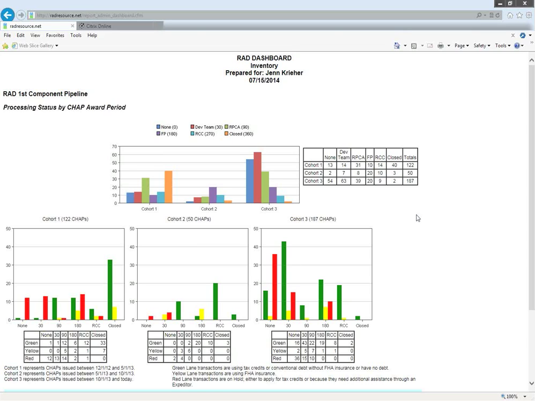One that jumps out on cohort 1 is we have one of the highest lines is the green line, which is the RPCAs. And we're going like, well, does that make sense? Would RPCAs be an area that we would be holding up? And for many of the transaction managers, you would say, well, yes, if we have a problem, one of the sticking points is at the RPCA point, because housing authorities sometimes have problems with scopes of work and the like and getting it right. So it's an indicator of project flow for each of the cohorts.